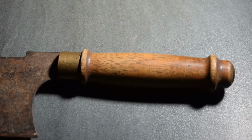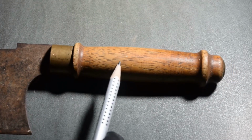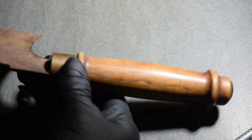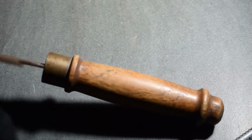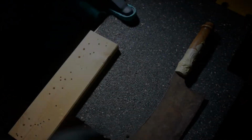The rust doesn't look too bad, although there might be a little bit of pitting underneath. The brass bolster seems to show some patina, which is no problem at all, and the oak handle seems to be undamaged and there's no sign of any bugs. So overall, this seems to be a fairly easy restoration project.